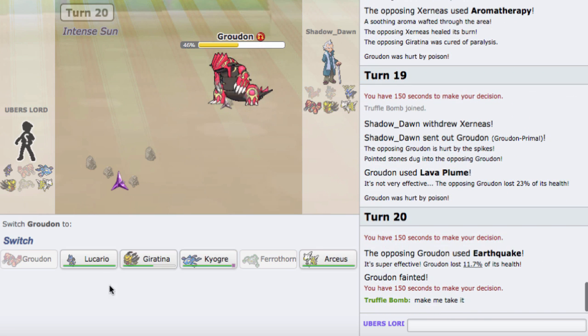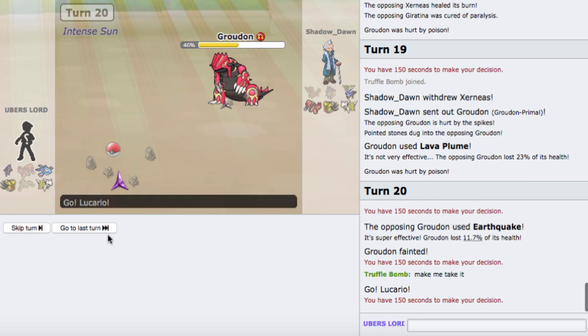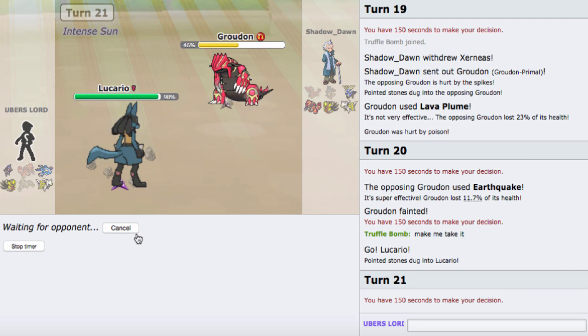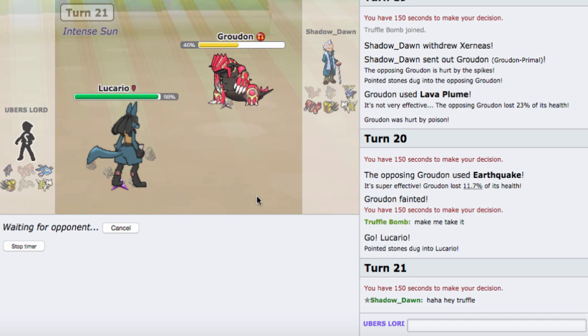Alright, so into Lucario we go. We can get the Mega off here. Just go for the close combat. He'll probably sack here. I'm pretty sure Arceus wins 100%, I think.